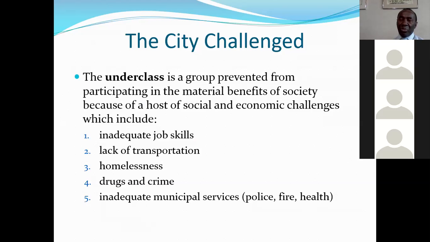About 80% of inner city dwellers are single parents. Two-thirds of those mothers have kids unmarried. They give birth to kids without being married. Drugs and crime, we know, are a very big problem in a good number of inner cities. Consequently, because of the low tax base, they lack a number of services.